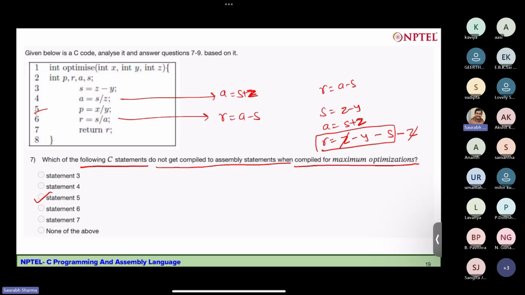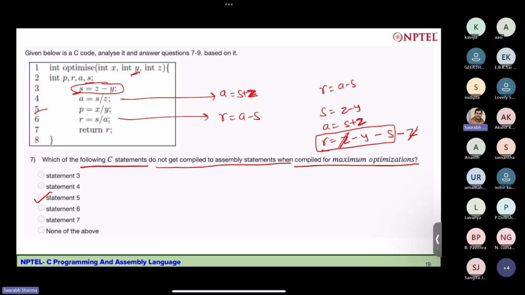So do we need the first statement? Yeah, we are getting S from here. We are getting Y from here. Do we need this third statement? No, because we don't want to calculate anything with S now, which is related to Z. Z is eliminated.